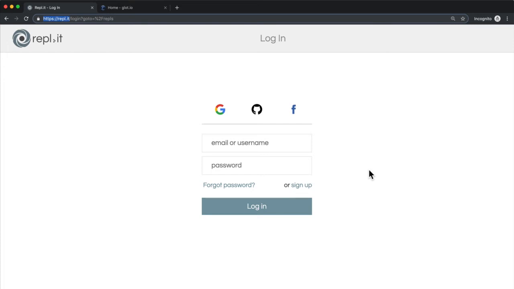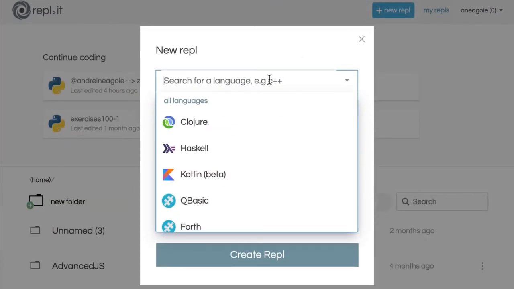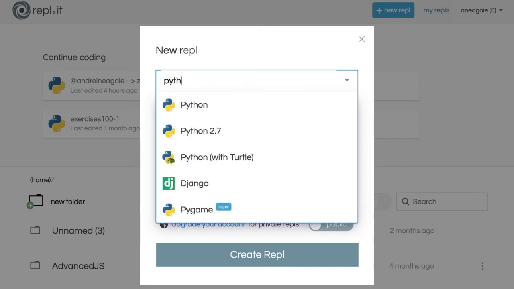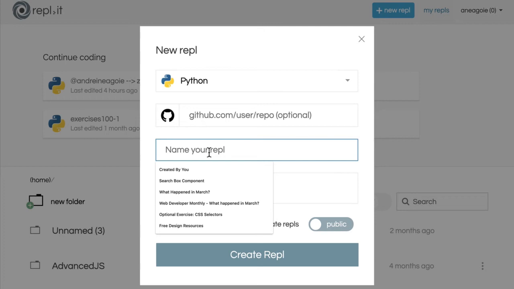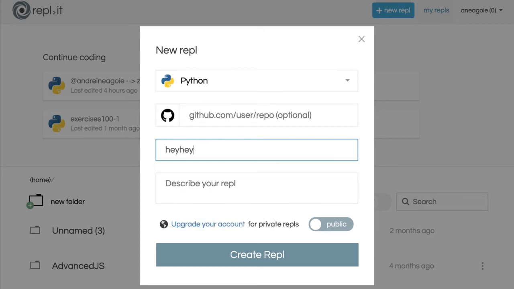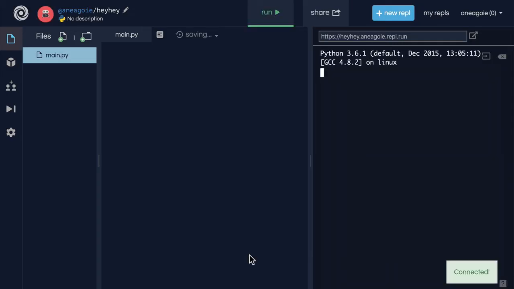For example, once you log in and create an account, you can just create a new REPL, choose the language that you want to use. In our case, we want to choose Python. We can name our REPL. So we can just call it hey, and we can just create our REPL and check it out.